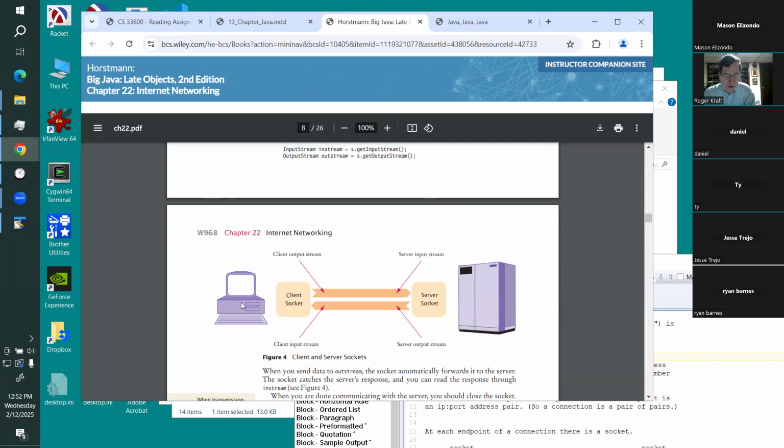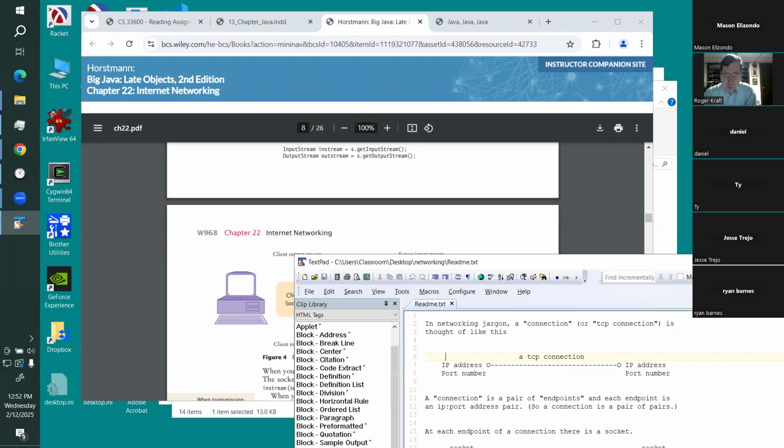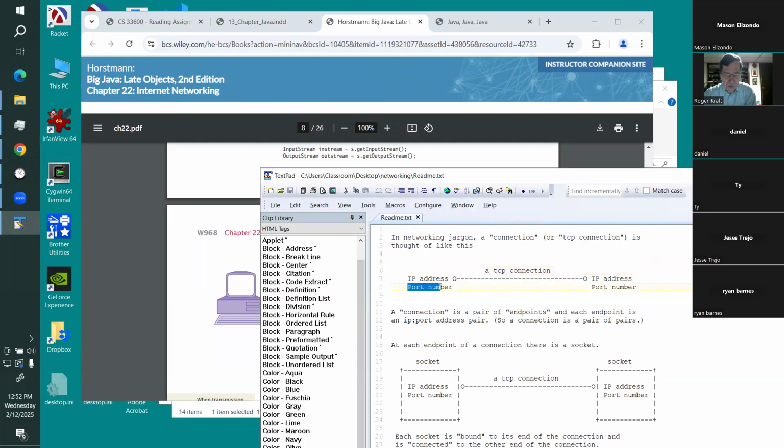The browser talks to a web server. Your mail client talks to a mail server. Your game will talk to a game server. If you're watching a movie, your movie program will talk to a streaming service. The program is the port number. The port number is our fancy way of saying there's a program on this computer that's talking to a program on another computer.